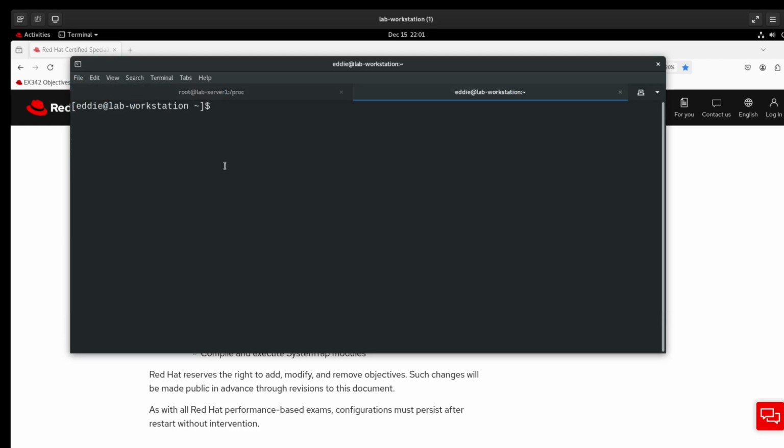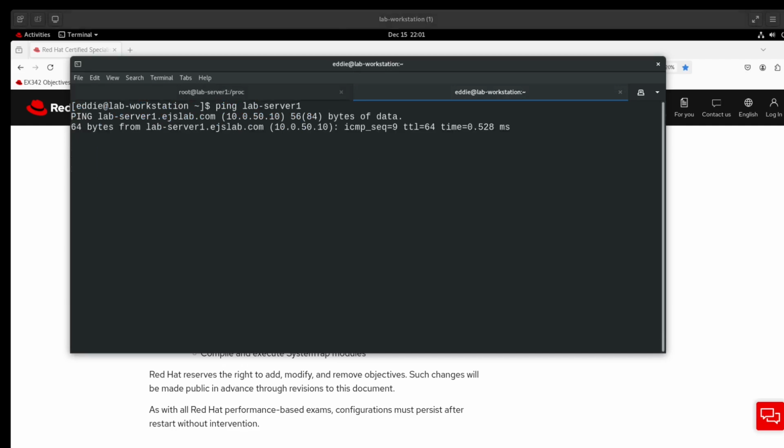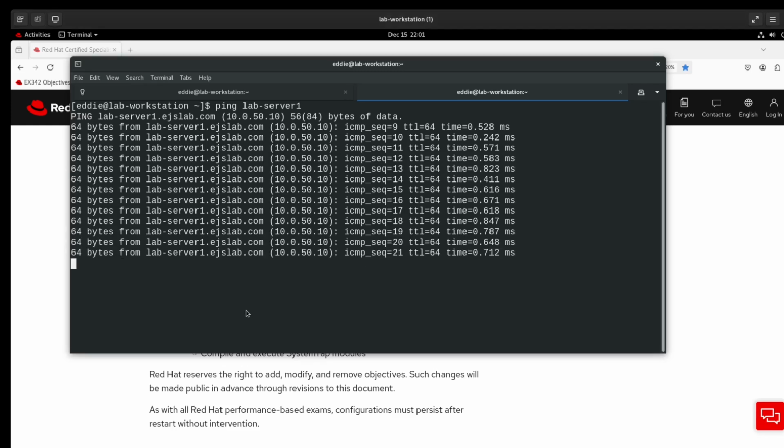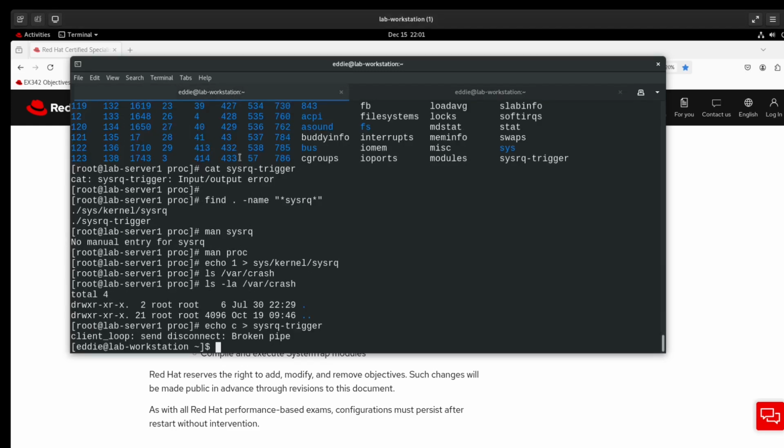Open up a new tab here. So we're not pinging yet. This you're not going to see on screen, but I'm going to go to my hypervisor to see if it's actually still powered on. Oh, and there goes ping. So yeah, it came back on. And then that should be broken pipe. Go to my VMs, see if it's finished booting yet. Again, this is not something you're seeing on the screen. I'm just doing this from my hypervisor, and yeah, it looks like it's back up.